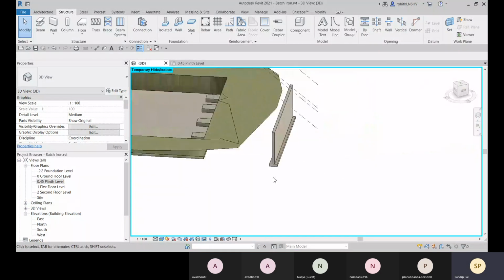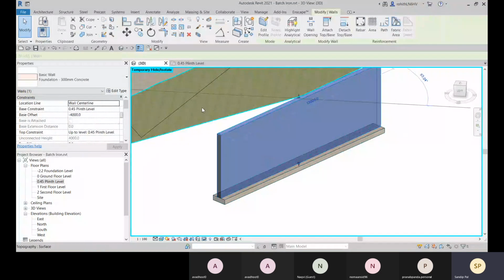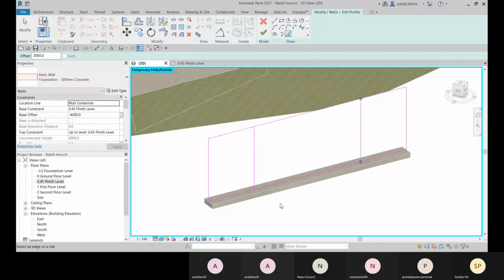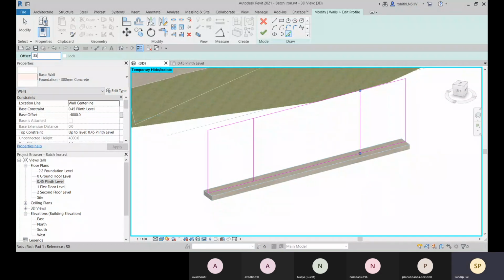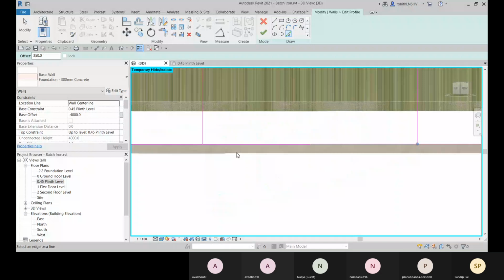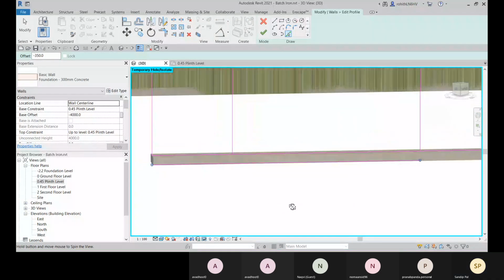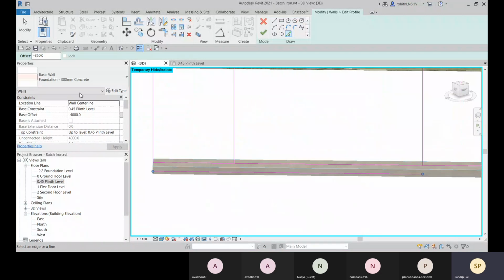Now let me show you that if you want to create steps for your wall, so what you can do, you can go for edit profile. Now let me give it a offset like 3000. We get 3000 from both side. Okay, and then 350 for the bottom direction. Let me go this minus 350 so it goes down. Yeah, so 350. Okay, and I will again provide, but for that let me first trim.